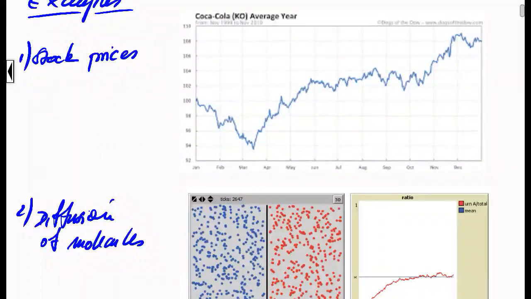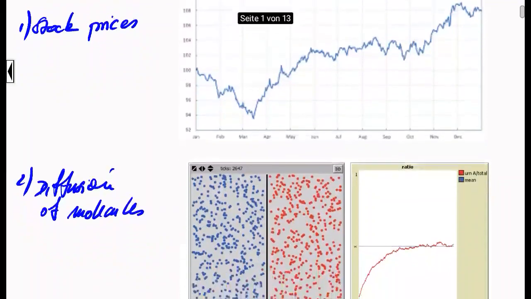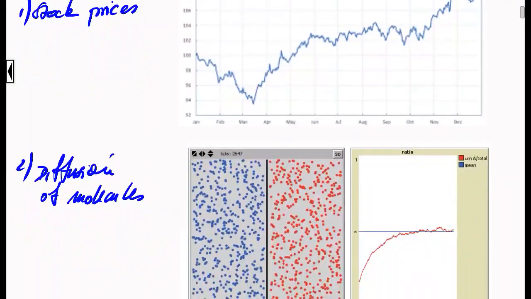You cannot make a precise prediction, but there seems to be some structural repetition here in the curve as we watch it. Also, we observe that there's a certain tendency in spite of all the randomness. So there's things to study here, and of course it's very important because the better you understand these curves, in case of the stock market, the better you will be in your business. The second example is very related, in fact, to example number one, but it comes from physics.